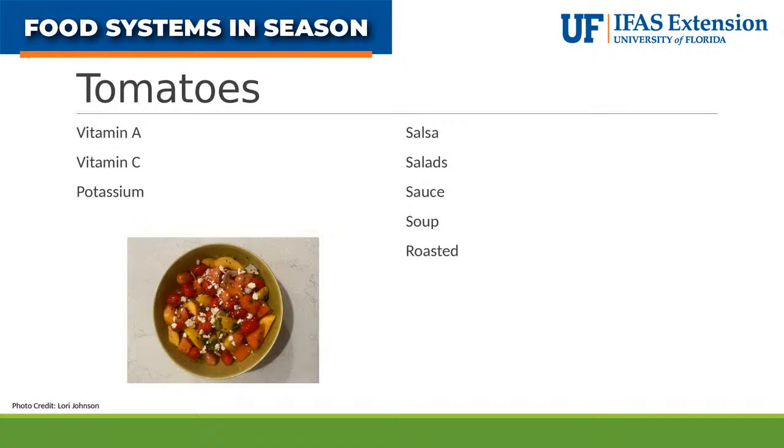I let it cool off. And then I put it into freezer-safe containers and labeled and dated it. And then I just pull it out in the portions that I need to use on my pasta sauce or any other dishes that I'm creating. So don't waste what you're growing at home, and make sure that you use every bit in a variety of different ways. Gazpacho is a great cold tomato soup. And so especially with our Florida heat, that's a great way to stay cool.